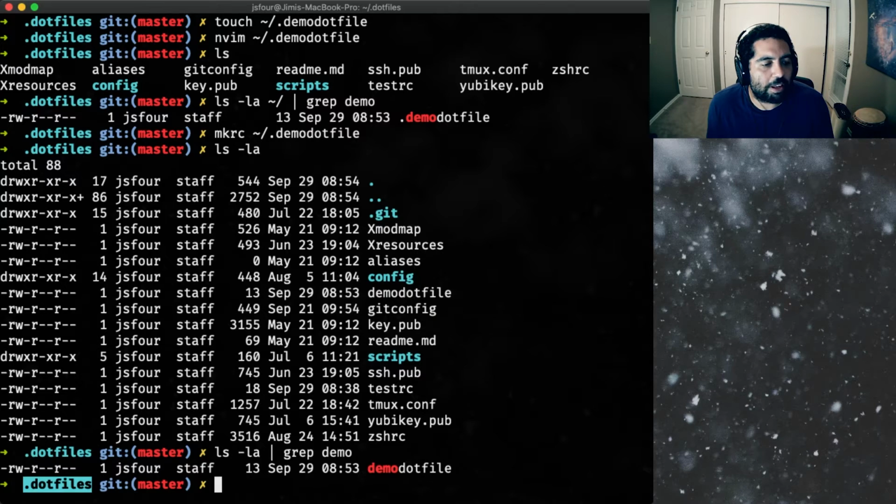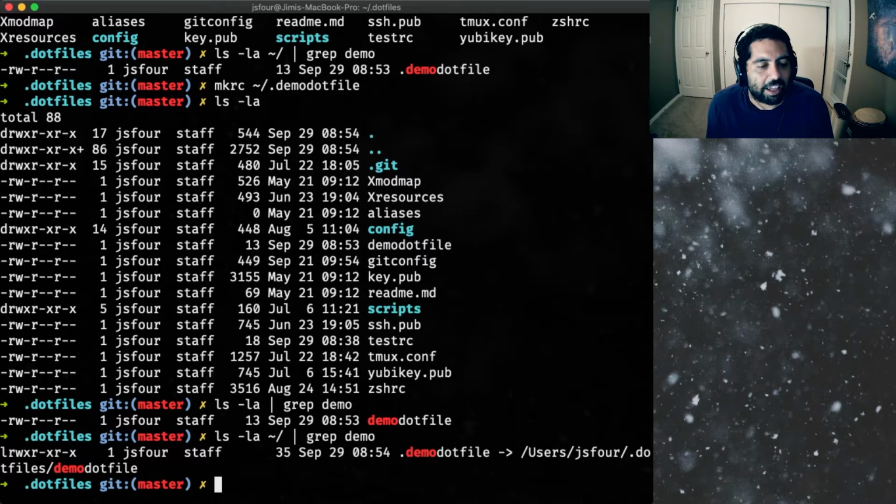So here you'll see that if I run ls -la on the current directory, this is my .files directory, that in fact that file is in this directory. If we look at the home directory, what's there? It's a link, which is really cool. This is a link in my home directory now to the demo.file. So a really cool thing with that is now I can go ahead and take that file, commit it to GitHub or whatever, and we're good to go.